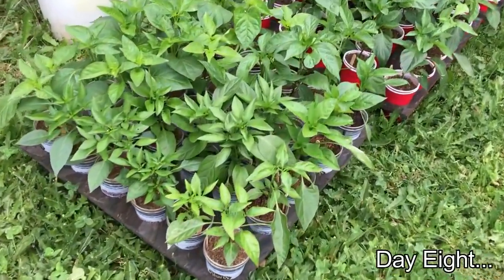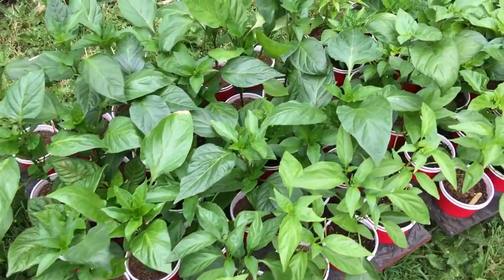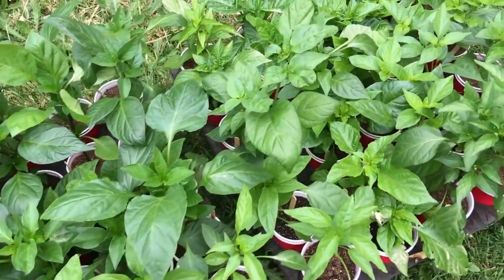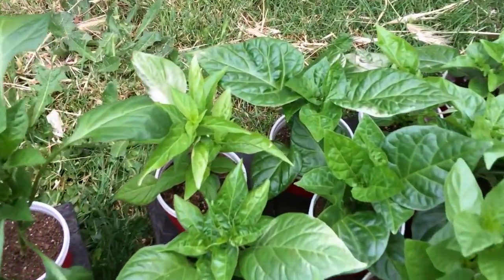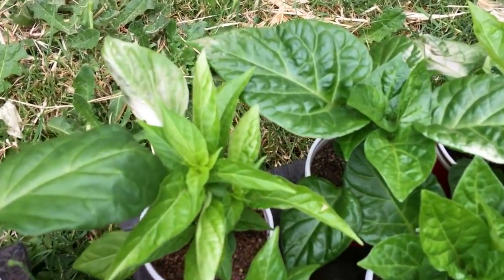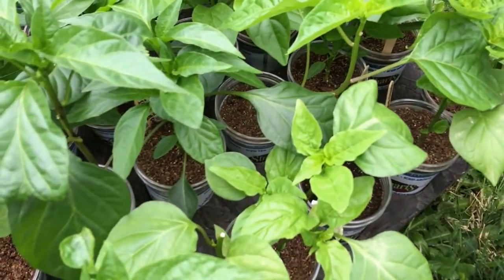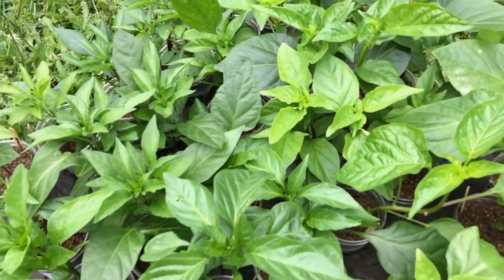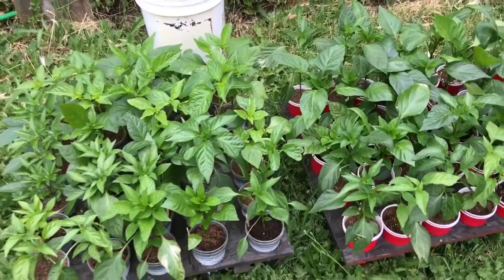Okay. These guys have been out here now actually for a couple of days. Been enjoying some full sun. Only a couple of leaves are really not enjoying it too well. A little bit of sunburn. We're not gonna worry about that. We've got a lot of new strong growth coming out of these guys. So these guys are ready to get into their pots and to get up onto the rooftop.